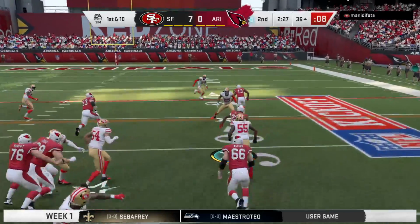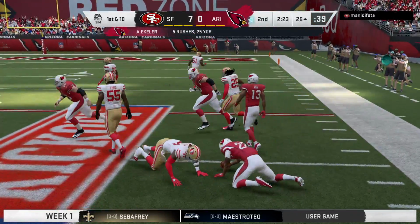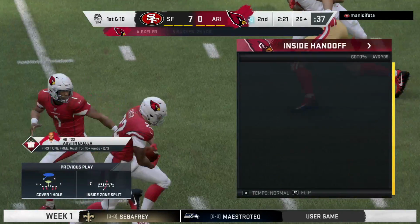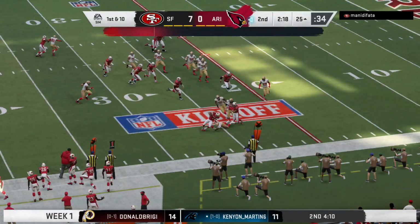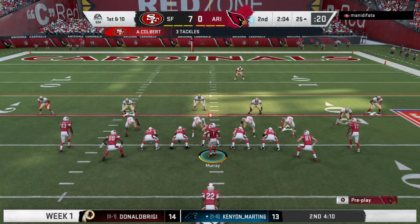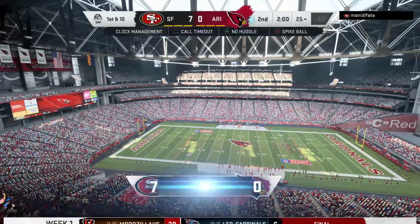On the ground, it's Eckler. And they're able to get this one past the 30 to the 25-yard line. It's a gain of 11 and a Cardinal first down. Coming in, he really liked his chance of having a big year based on a terrific offseason. And runs like that on opening weekend show that he's right.